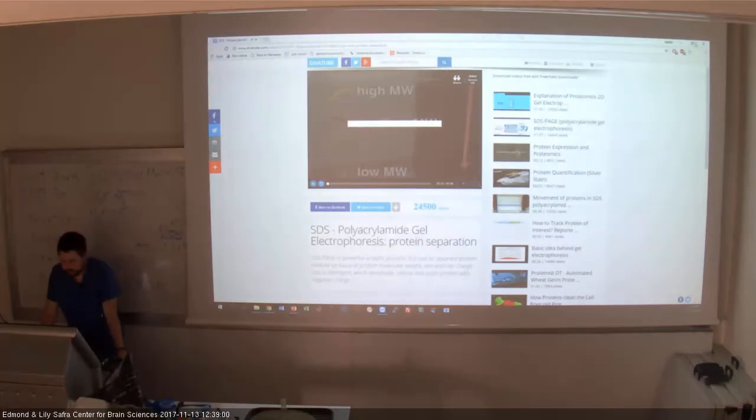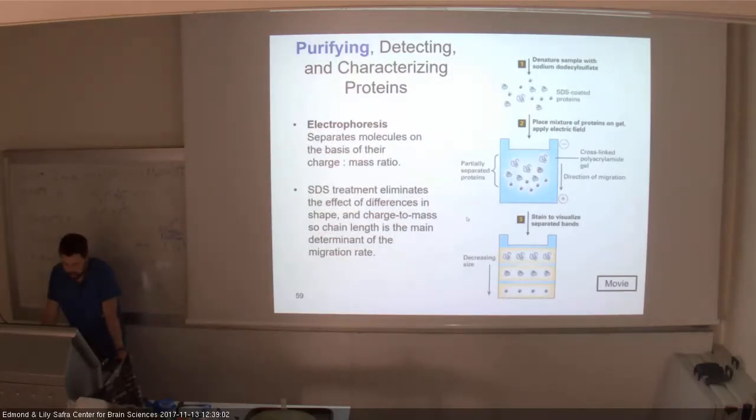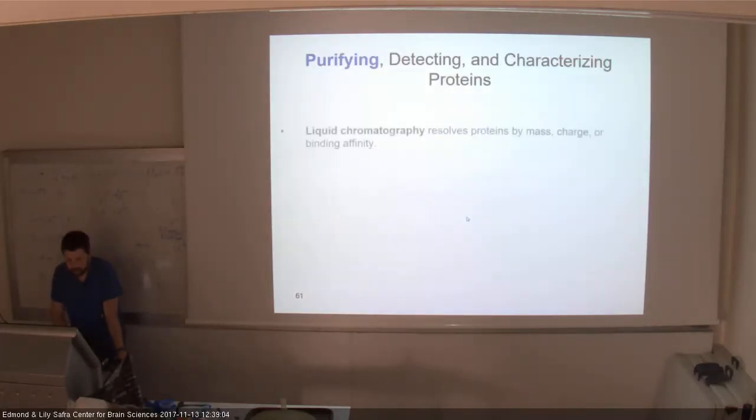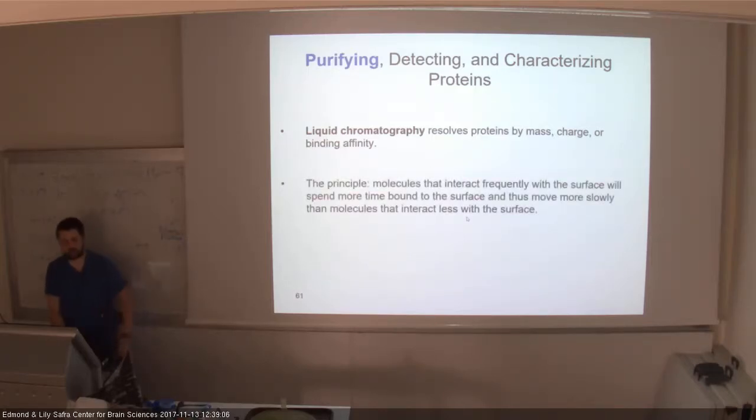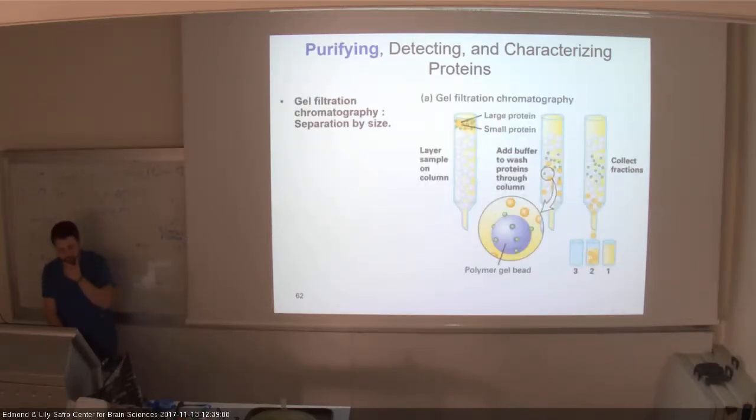Okay, so I hope that it gives you intuition about that. So the second way to purify proteins is by affinity, and we'll go over this very fast, because it's not very commonly used, only by labs that specifically study specific types of proteins. This is what we call gel filtration chromatography, in which you have beads that have specific properties that we want our protein to bind to or not bind to accordingly.